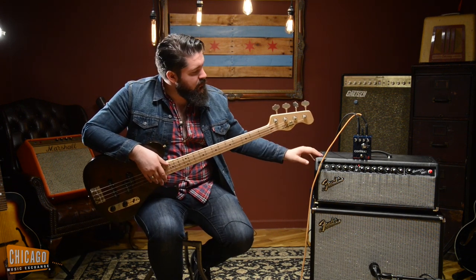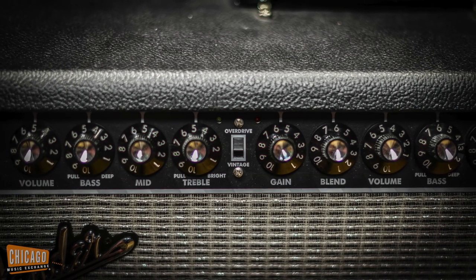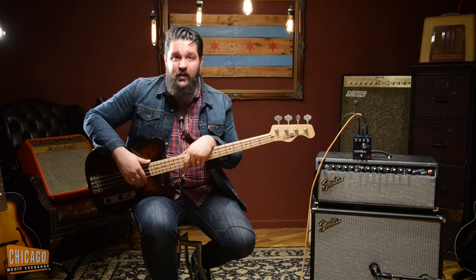I'm also going to use the overdrive channel on this guy, and I'll explore some different tones with different pickup options. Here we go.